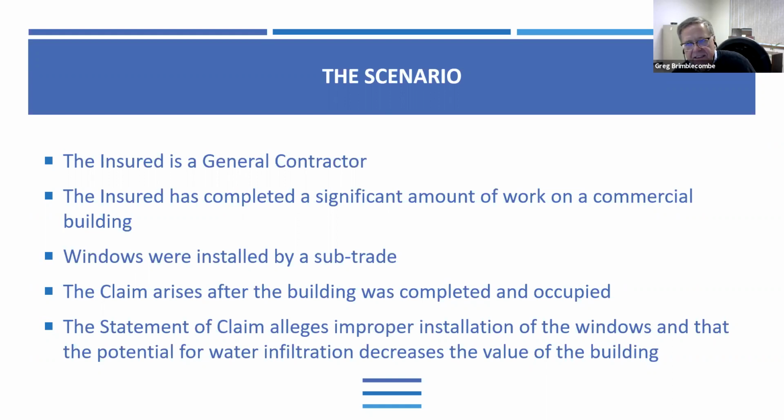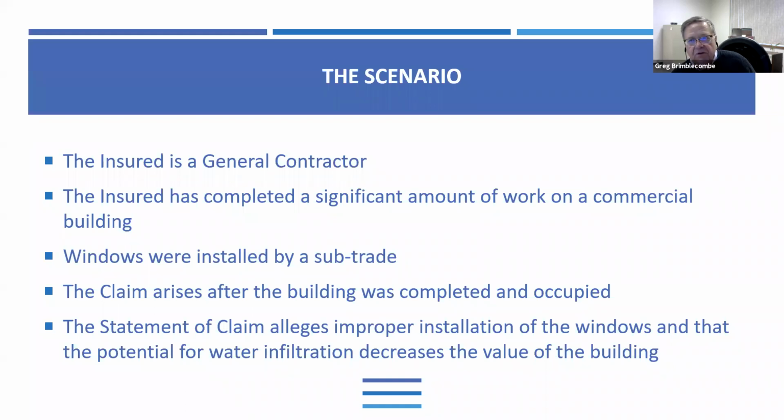There's 4 sections essentially to most CGL policies. There's the bodily injury and property damage section. That's number 1, and that's where the bulk of claims will fall. The second is personal injury coverage, which is kind of like a libel and slander coverage. The third one's a med expense payment. I really don't know what it's all about because I've never seen a claim under it, but we're not worried about that today anyway. And the fourth one is tenant's legal liability, which is essentially any damage done to a rental building. And the reason that's distinct is that there is an exclusion in the CGL for care, custody, and control. So that brings the coverage back in there.